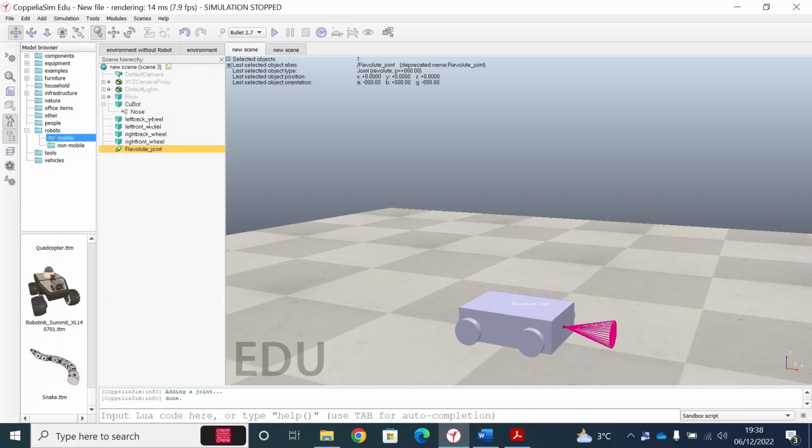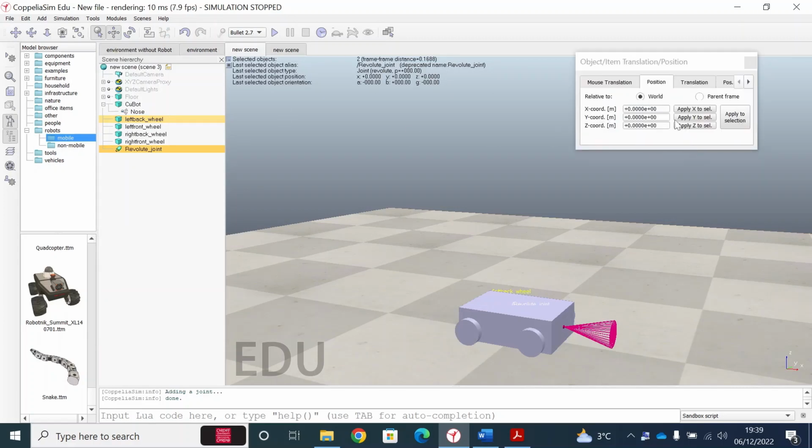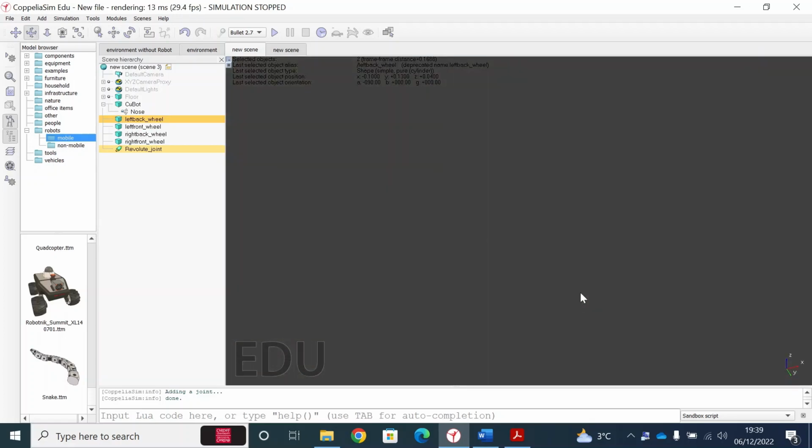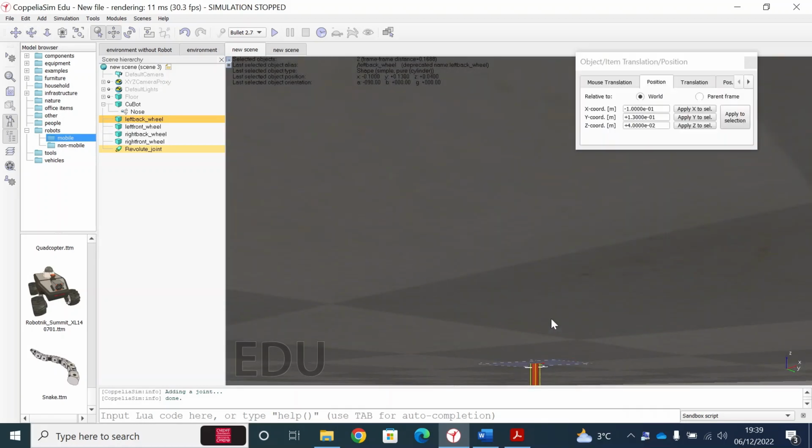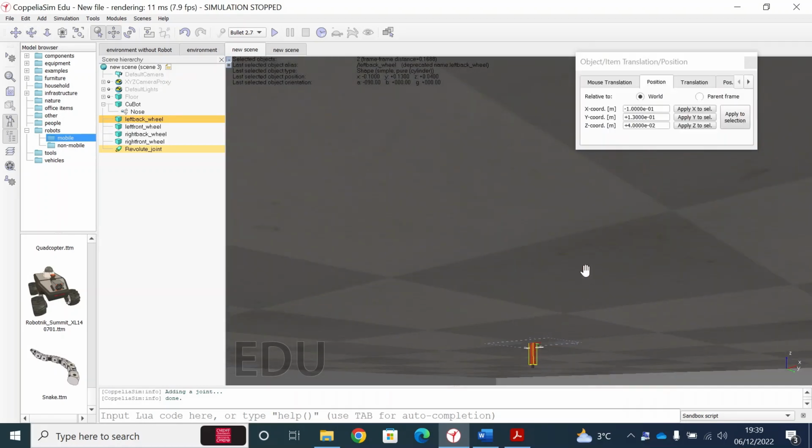So now select the left back wheel and select the revolute joint. Go to this option, object item shift, and sorry, so select the revolute joint and select the left back wheel. Your joint, as you can see, is present in the middle position, right?